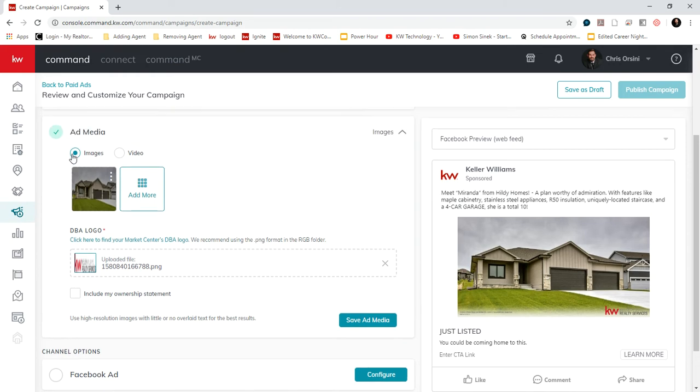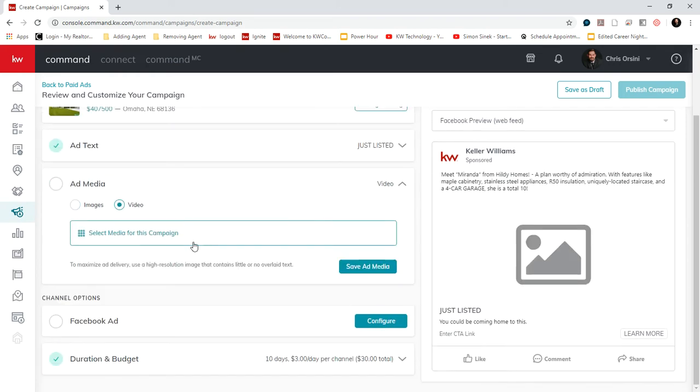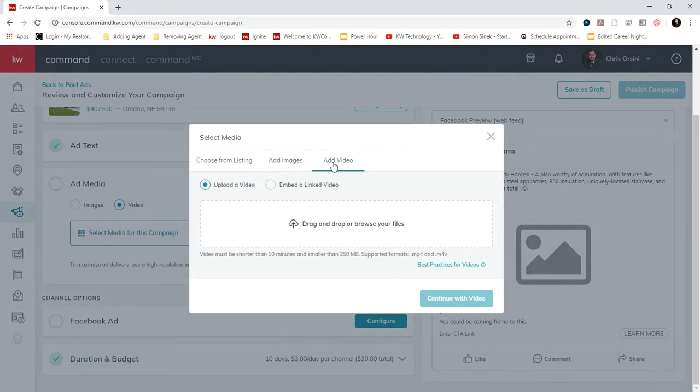This is where we're going to choose either images or video. With video, you can upload a video. Just keep in mind with videos, they have to be, oh, here we go. That's what I was talking about. A tooltip. So there's some suggestions here. They suggest 15 seconds or less, and what ratios to put them in. Now, they have to be shorter than 10 minutes, and they can be no more than 250 megabytes. And the formats are only MP4 and M4V. So us iPhone users, we can't directly upload some iPhone videos because those are in MOV format.